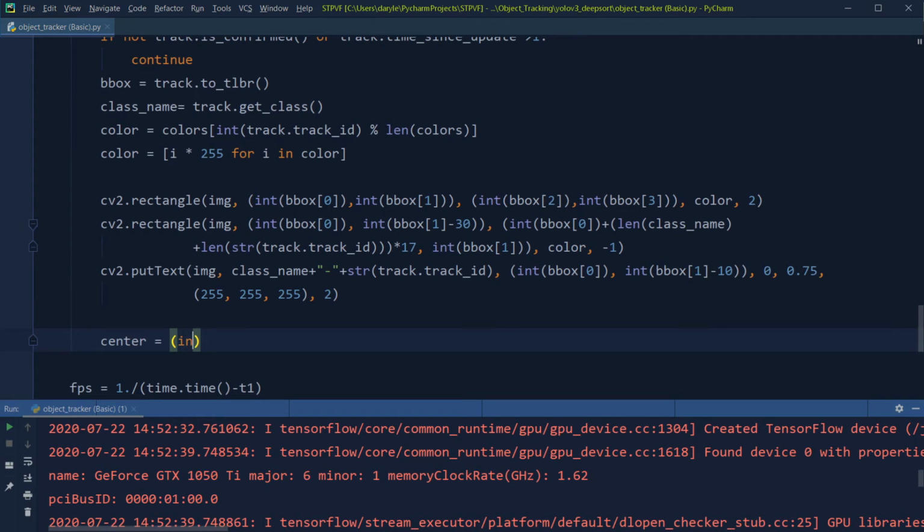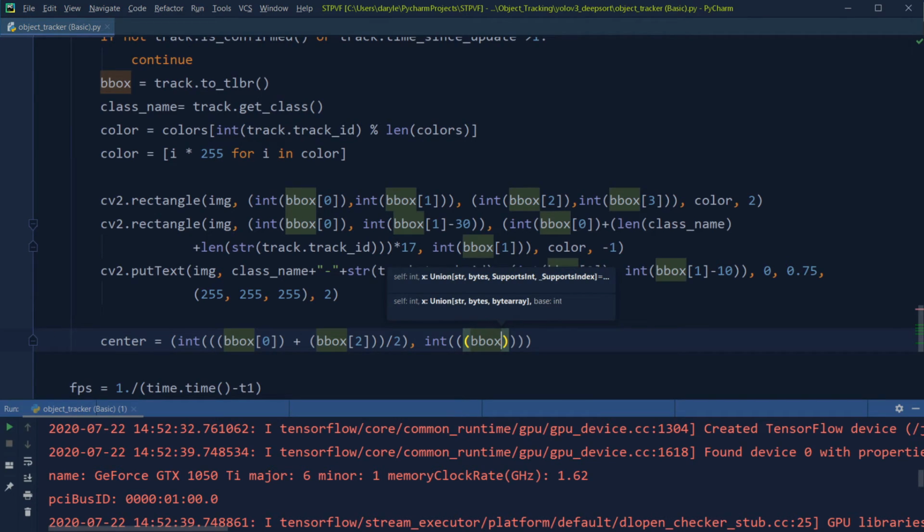So first I need to get the x coordinate center point of the bounding box, and then this will be divided by 2, and I also need to get the center coordinate for the y coordinate.